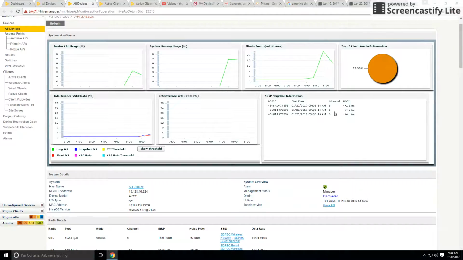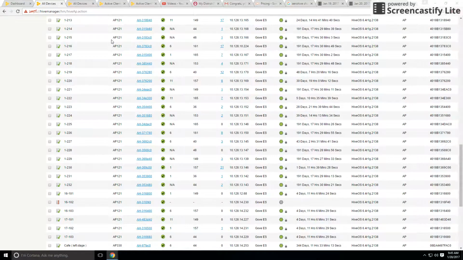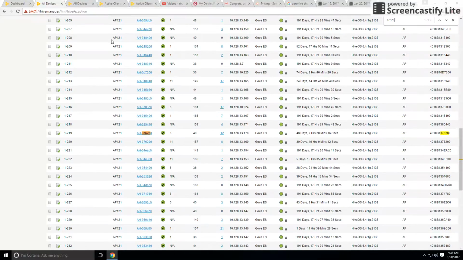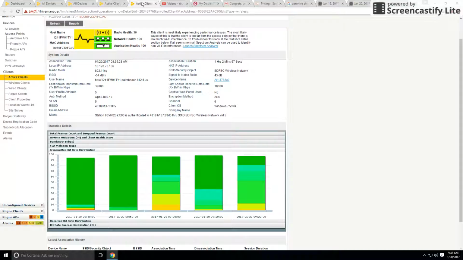Another access point is visible at the level of negative 64 dBm. That's kind of a concern, and that's the problem with Gov. As long as that particular access point doesn't have a lot of clients, then we don't have a problem. But if it did, then we would have a problem. So that access point is 376280. You have to take 15 off of that. If we were to go over to here, Control F, 37628. Actually, we do potentially have a problem here because this particular access point has 12 clients, so that's not good. And that might be the cause of the interference on this particular client.